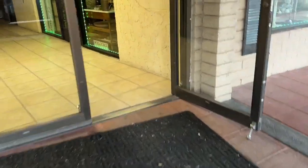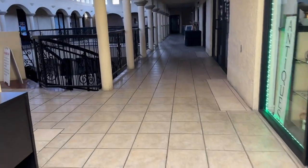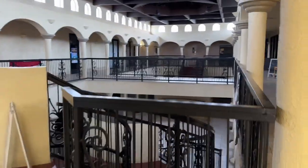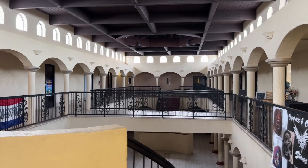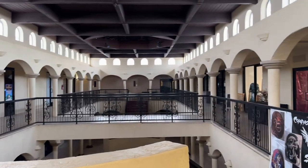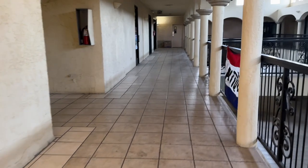Heading into the mall, this mall should not be open if you ask me. I don't know how it's even open to the public. I visited on Sunday around 4:30 and it looked like this. There was one shop open — a barbershop — and there are a couple other shops in this mall as you can see. There's an antique store which we will go right by, but there really wasn't that much left in this mall.